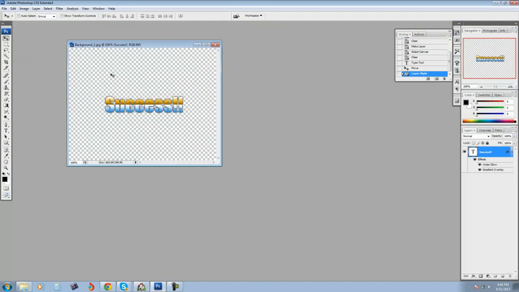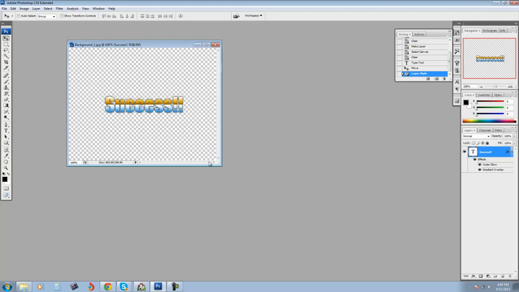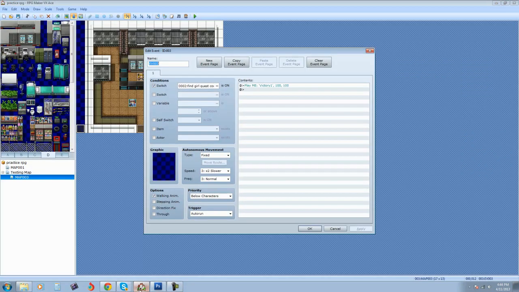And just so you know, the default size of RPG Maker, when you play it, if you go to canvas size, you'll see that I've made this 544 width by 416 height, because this is the window size of a default RPG Maker project once you launch it, okay? So that way it will automatically be centered when I show the picture.